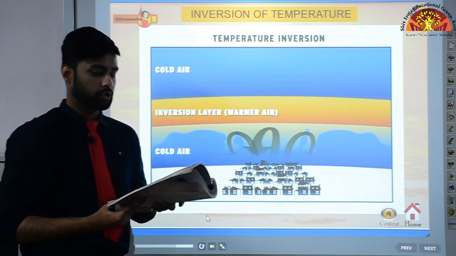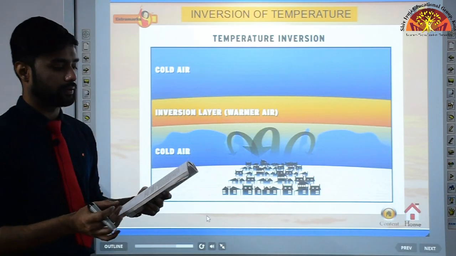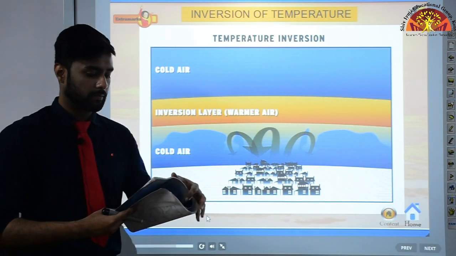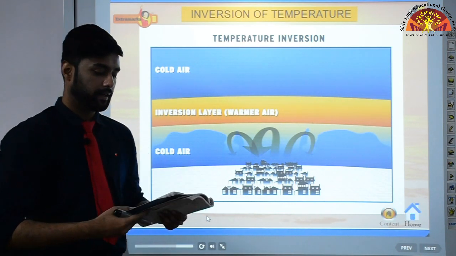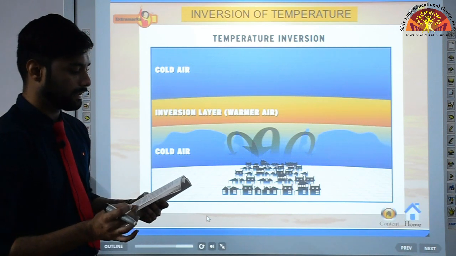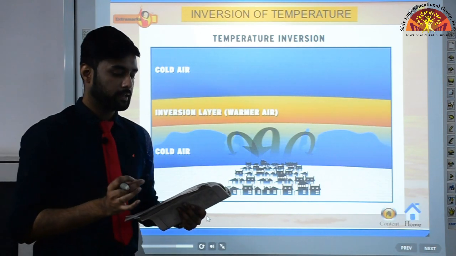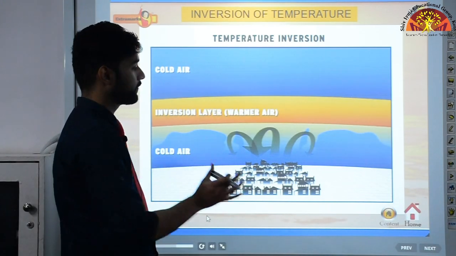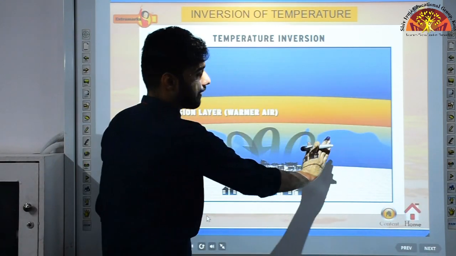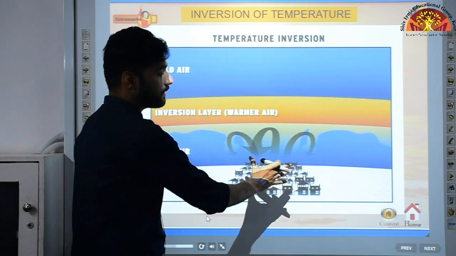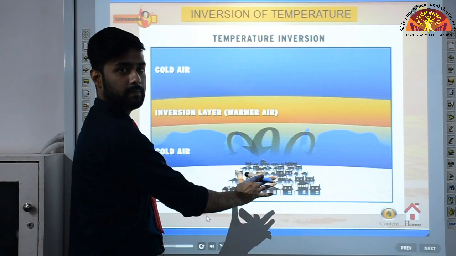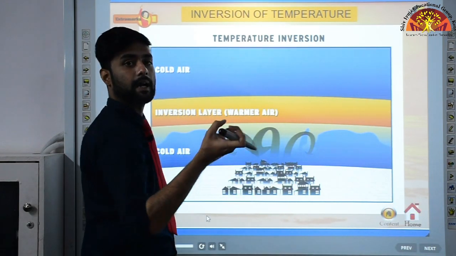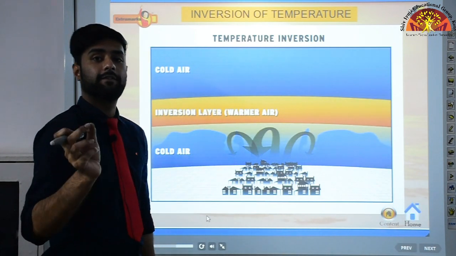Over polar areas, temperature inversion is normal throughout the year. Now, surface inversion promotes stability in the lower parts of the atmosphere. Smoke and dust particles get collected beneath the inversion layer and spread horizontally to fill the lower strata of the atmosphere. Now, जो dust particles हैं, water vapors हैं, they will be trapped in this part. Now, what will happen? The temperature is again decreasing in this part of the area, and all the water vapor will start condensing. You call this phenomenon fog.